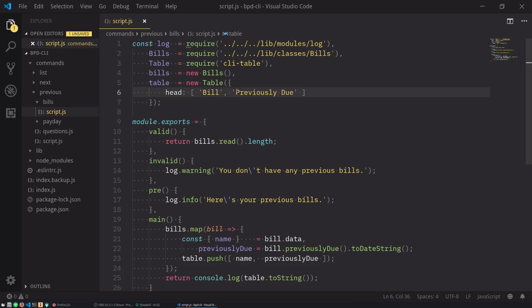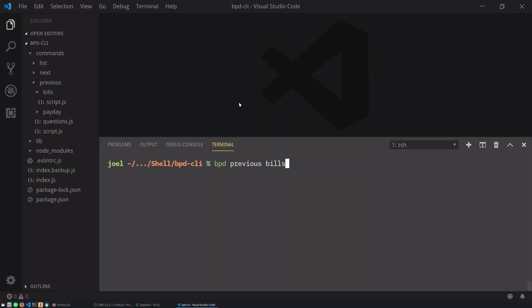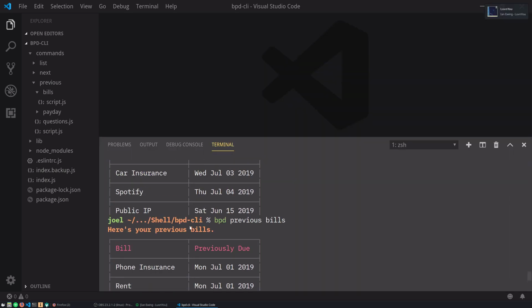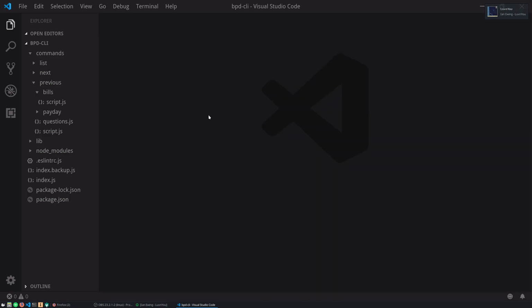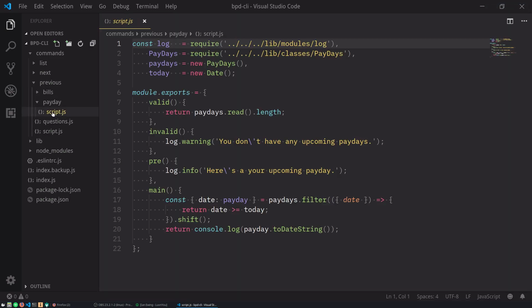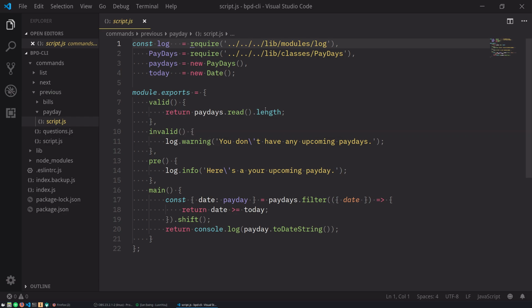Previously due. Good Lord. Okay, BPD previous bills. Here's your previous bills. Previously due. Yep, that is true. All right. Then for payday, this one.